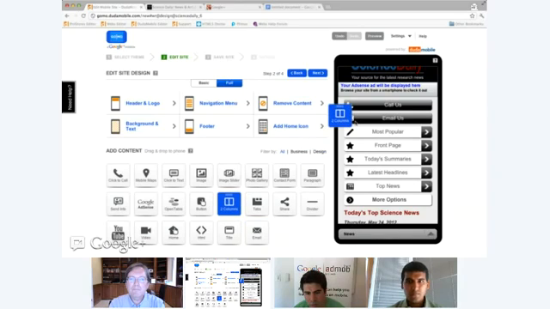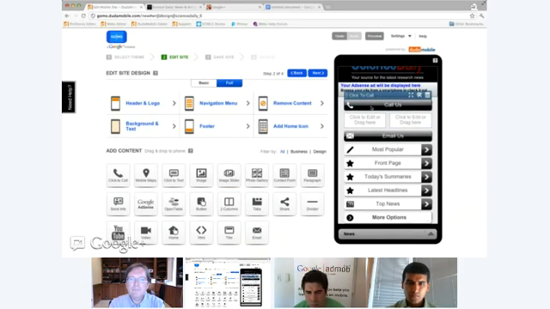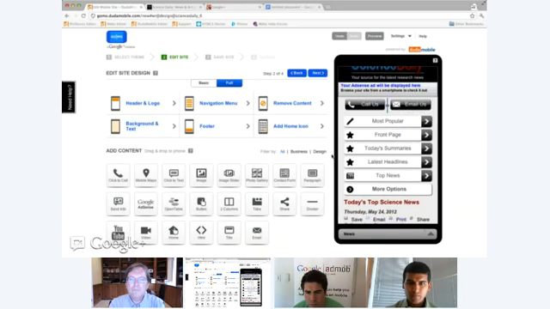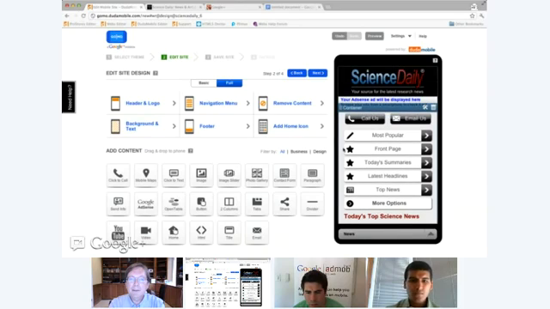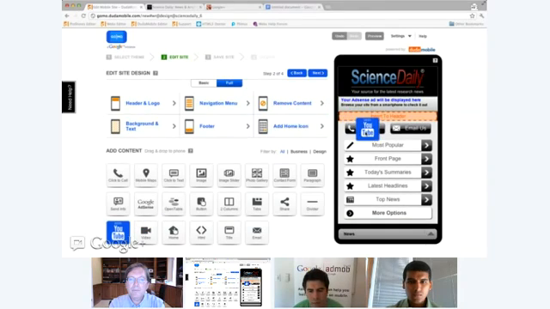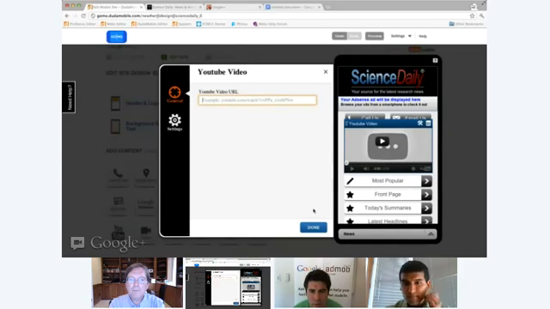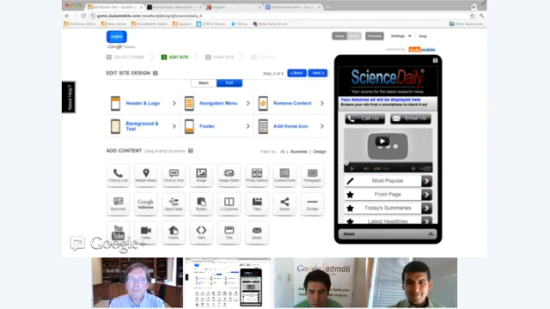We have this concept of columns. I'm going to go ahead and add this columns widget. And within the columns widget, I can now take any piece of content within the website, and I can just drag and drop it into columns. So it looks nice. Other things that we can do, you can drag an image, or if you have a YouTube video, for example, you can just drag and drop a YouTube widget into here. Maybe I would position it just below the buttons. And then in this case, you just copy and paste the URL of the video that you want to be available in your website, and that's it.